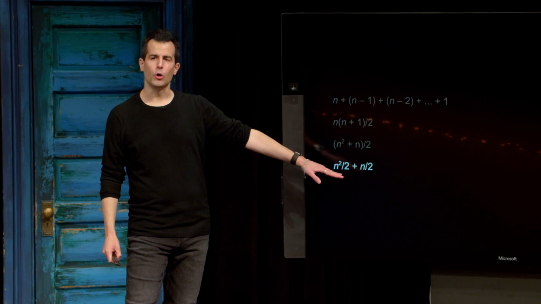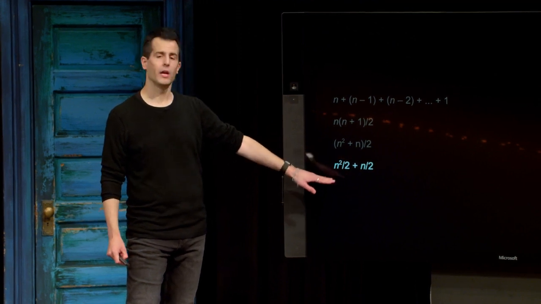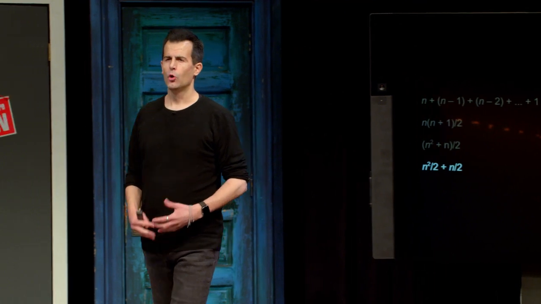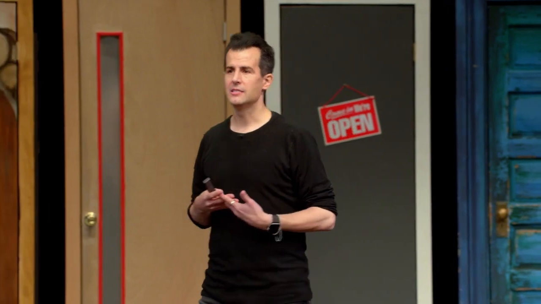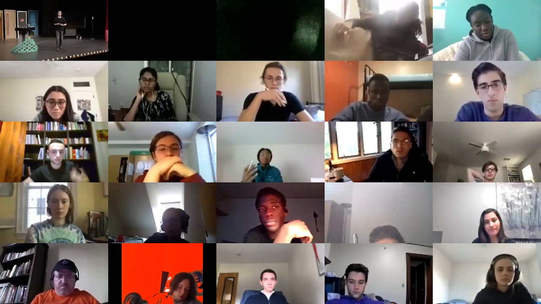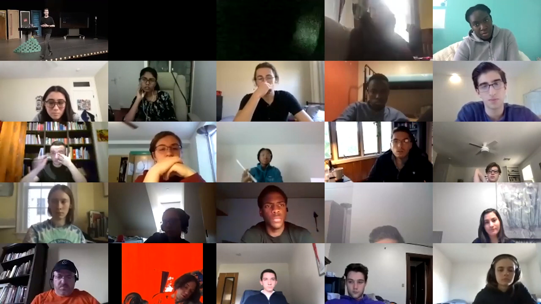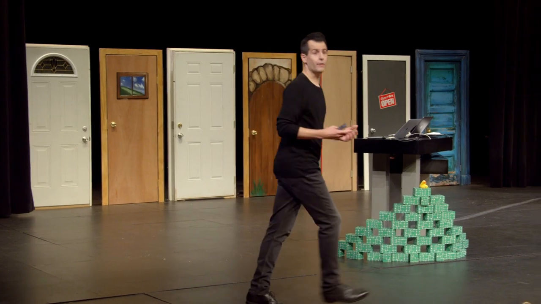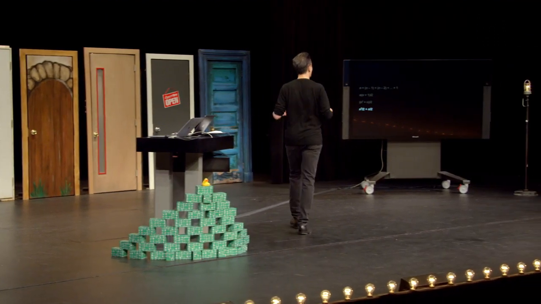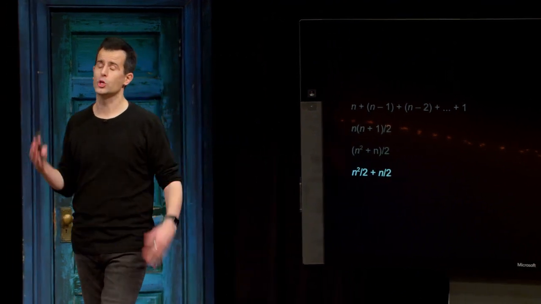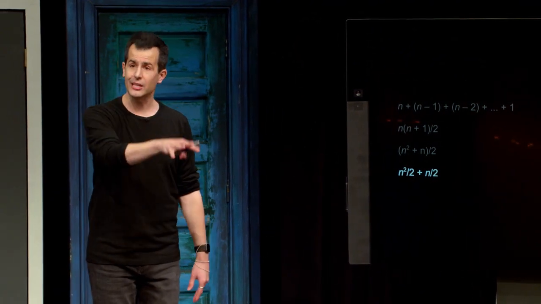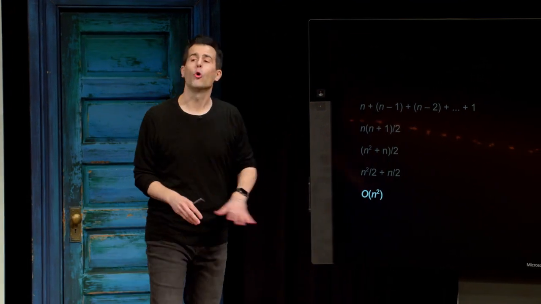Rangshin, if we could call in someone here, which of these factors, n squared divided by 2 or n divided by 2, really matters in the long run as our problems get bigger and bigger, as n gets bigger and bigger? Which of those factors mathematically dominates? Annika? It would be the n squared. Yeah, n squared, right? If you take any number for n and you square it, that's going to be bigger, certainly in the long run, than just doing n divided by 2. And so with our big O notation, we could describe the running time of Brian's selection sort implementation as, it's on the order of n squared.